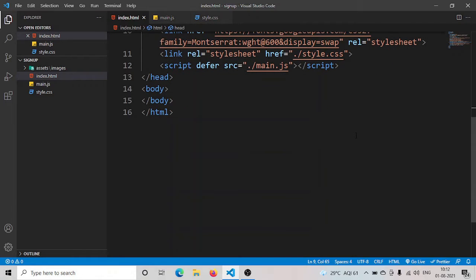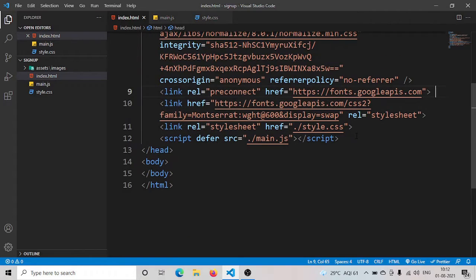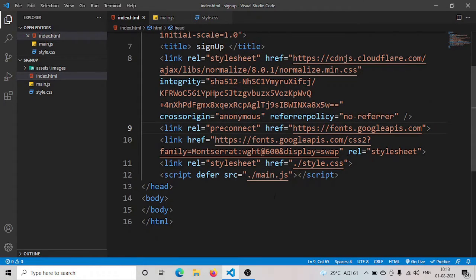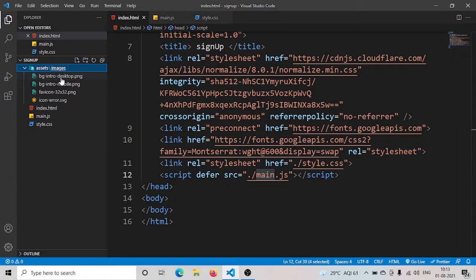This is the boilerplate for our sign up page, and it consists of the normalized CSS and Google font APIs, and I'm using Montserrat. There is style.css and main.js, and also some assets like the images folder.